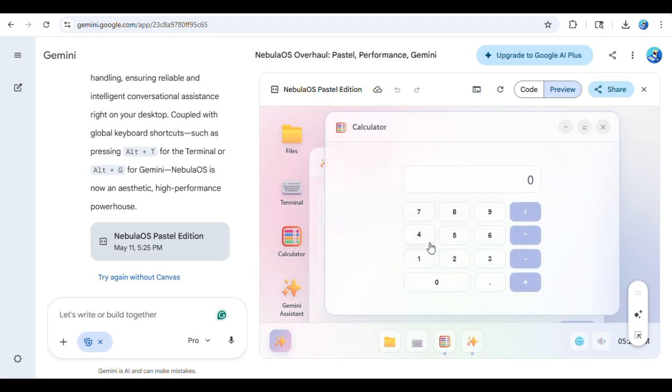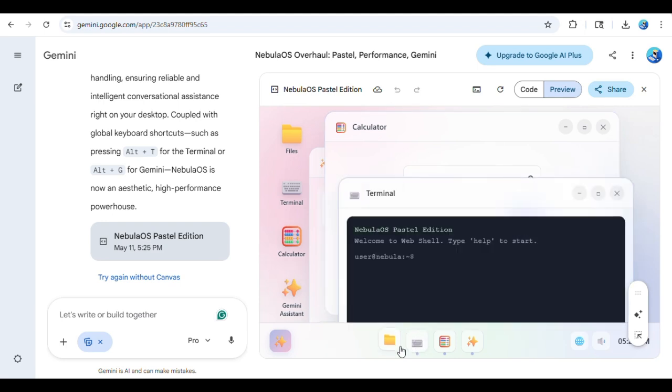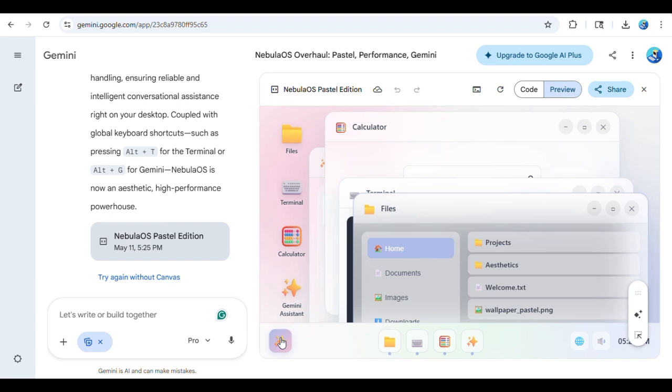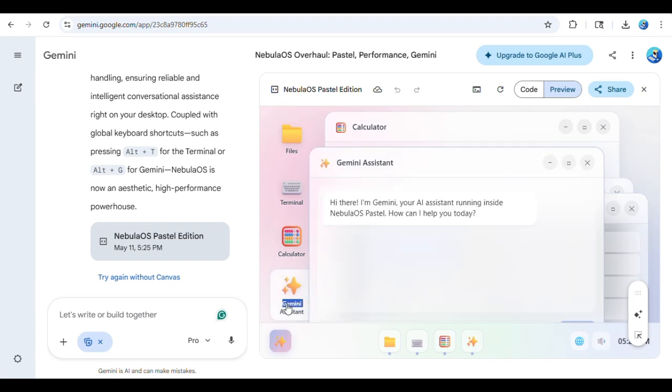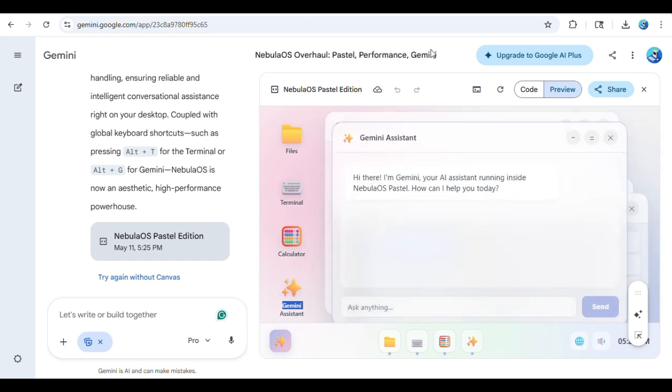So yeah, we are definitely not replacing Windows anytime soon. But honestly, the fact that this even works at all is insane. A few hours ago, this was literally just a blank project folder. And now we have a functional browser-based operating system with draggable apps, AI integration, a terminal, and desktop management built almost entirely using AI agents. That is wild.